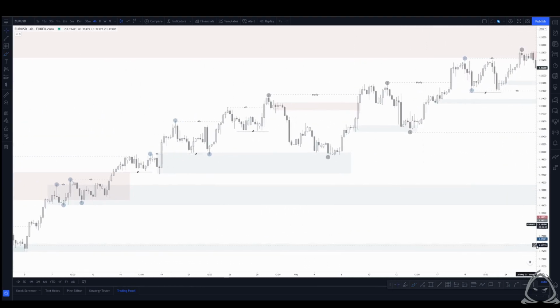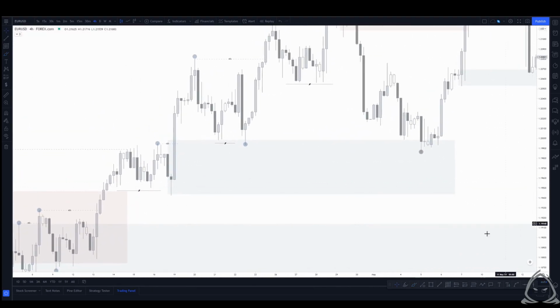Then we'll zoom in so we can see it a little bit clearer. Again, we create some equal lows. We sweep those equal lows, which just means this move to the downside, this wick specifically, taps into all of the orders and money that exists right here before we rebalance price and continue pushing to the upside.